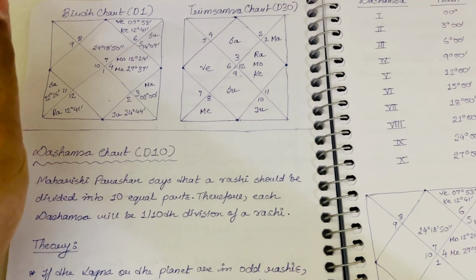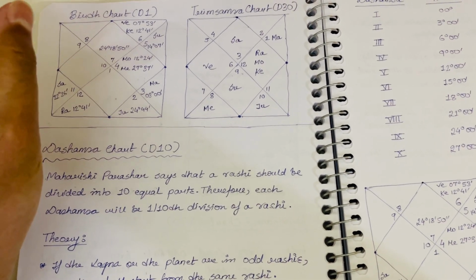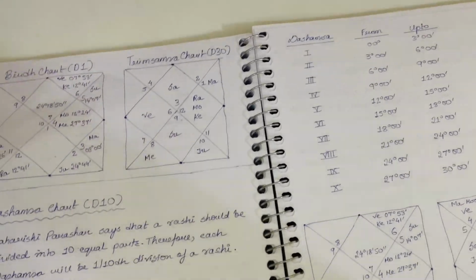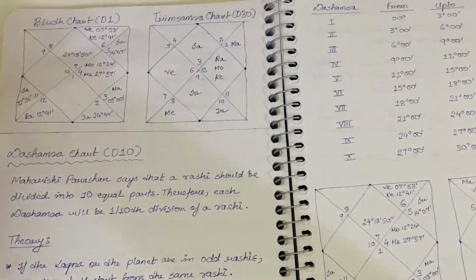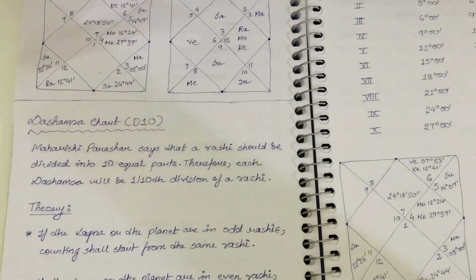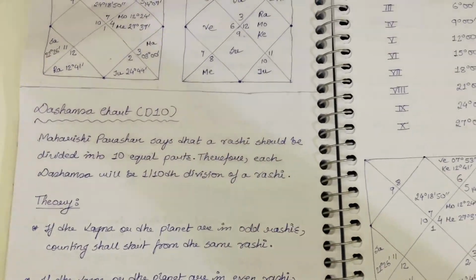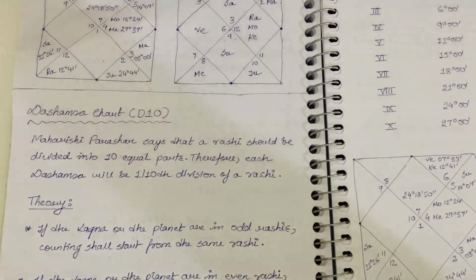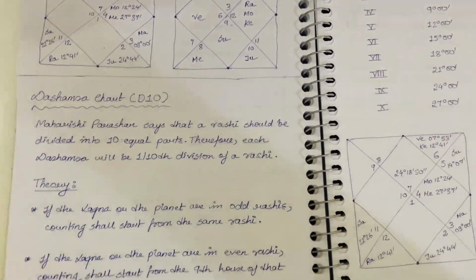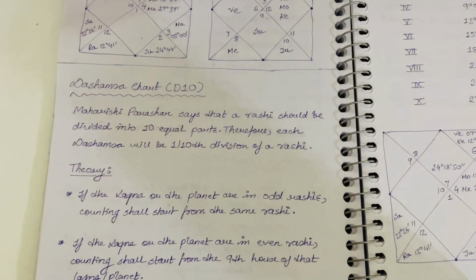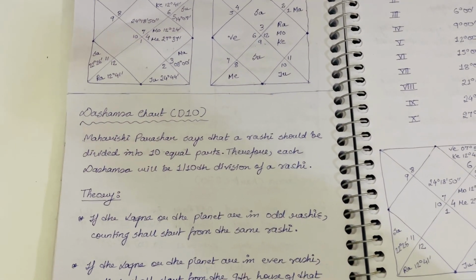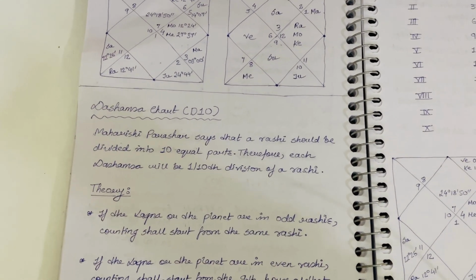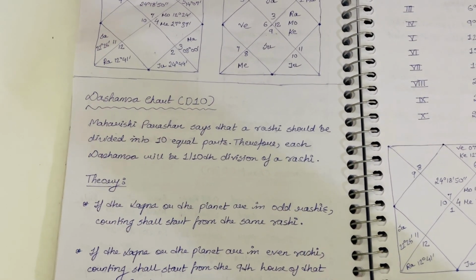D2, D3, D7, D12. Then we covered the D30, the D9, and the D12. All of these Varga charts have been covered in detail, that is, the manual creation of all of these Varga charts in our previous classes. Today is the last class related to this topic of manual calculation and manual creation of a Varga chart.